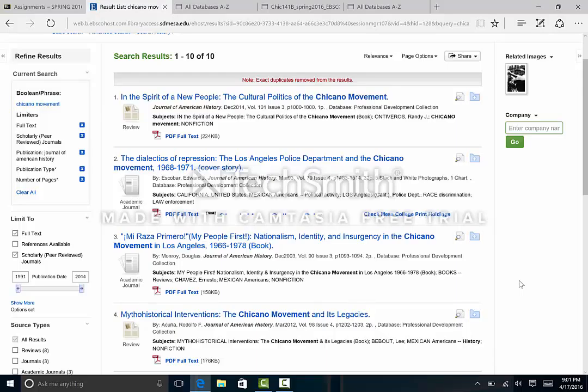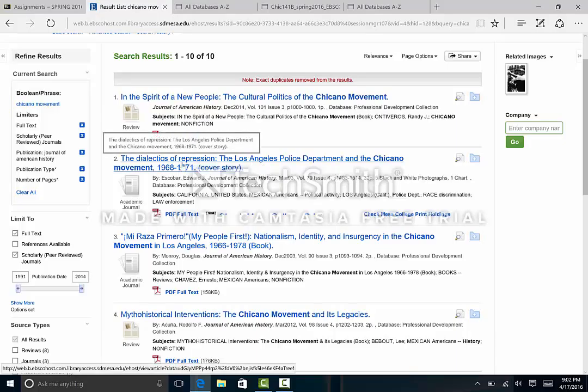Okay, the majority of these are 5 pages or less. But look at this one right here. This is actually from the 1993 edition of Journal of American History. We found one that's 32 pages, so that's quite lengthy. But for any of you who are really ambitious and want to read something lengthy, this is a good one to check out.